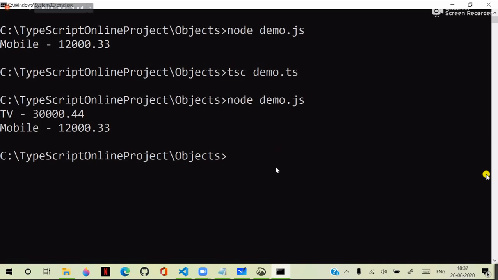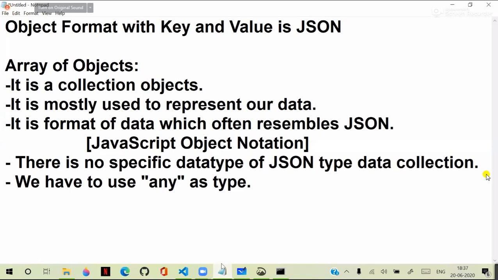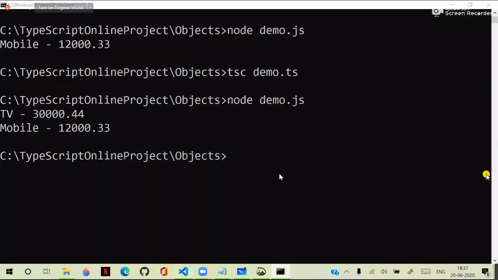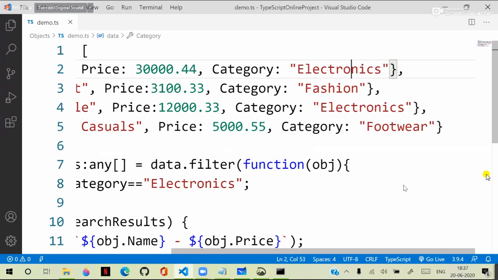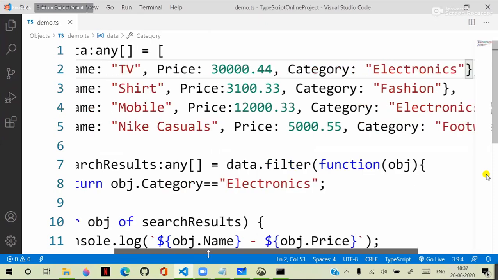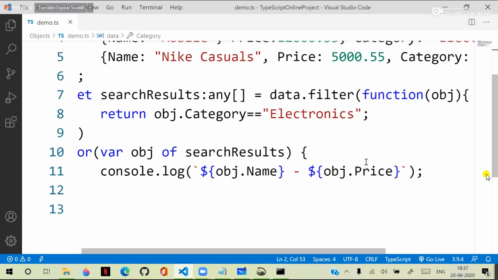You can search based on any type of criteria you have. Now can you tell me how I can show the results of electronics and fashion? I want both electronics and fashion. What should my condition be? How do I have to search?